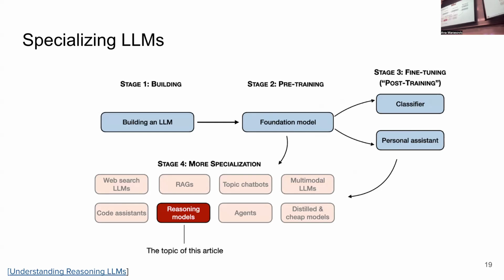This is just another schematic of these stages. You have pre-training and then post-training, referring to instruction fine-tuning and RLHF. And since 2023, there have been different specializations. One of them we have learned about previously, which is retrieval augmented generation, when you take your LLM and you also have your database, and you retrieve from the database and then add that to the input to an LLM. You have probably seen web agents, all sorts of agents, coding agents, multimodal LLMs, and so on.